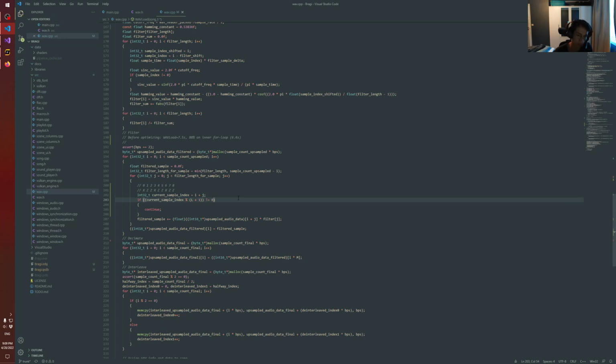If it's not equal to 0, we skip. If it is 0, let's just change this, or no, let's actually not change it. No, let's actually change it.